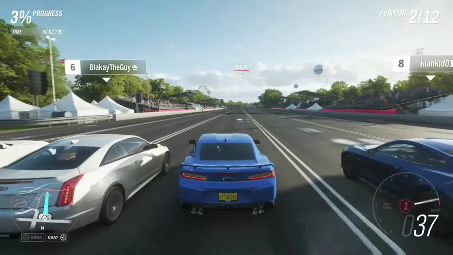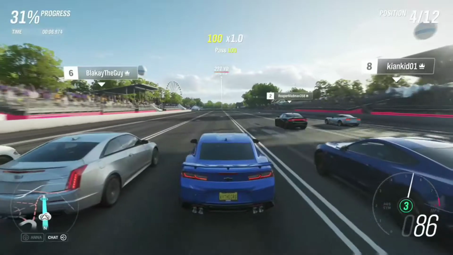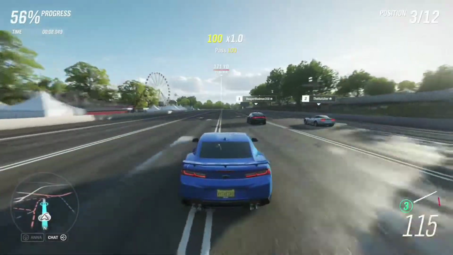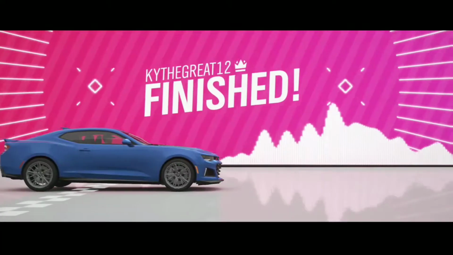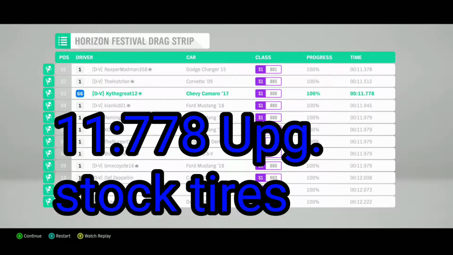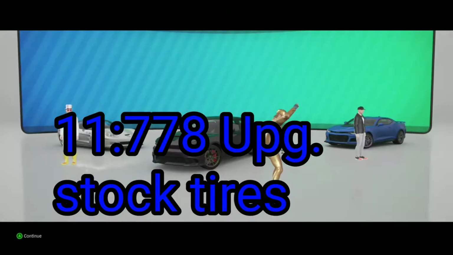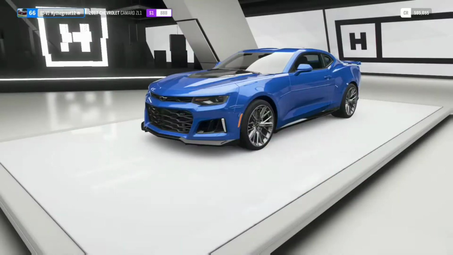We start going into the Cadillac, and as you can see, I actually had to let off the power for a second so I didn't just slam into him. I finished at a speed of about 139 miles an hour, and I got an official time of 11 seconds and 0.778 for the upgraded car with the stock tires. So that's our benchmark for the all-wheel drive and drag tires.